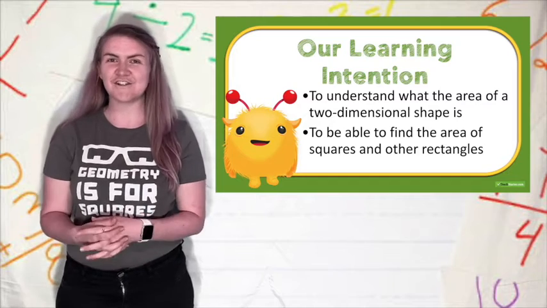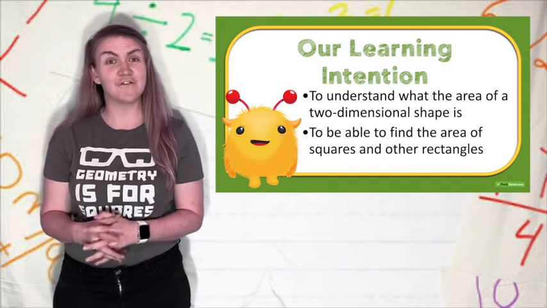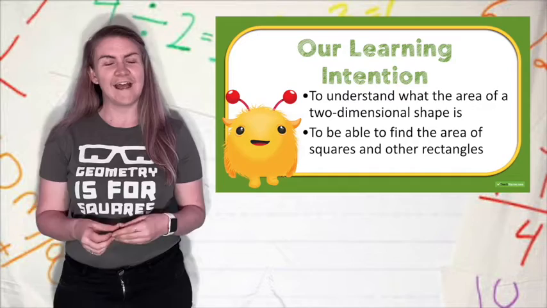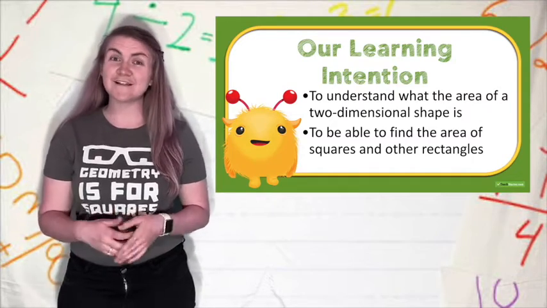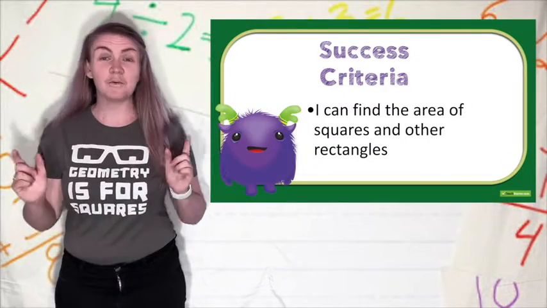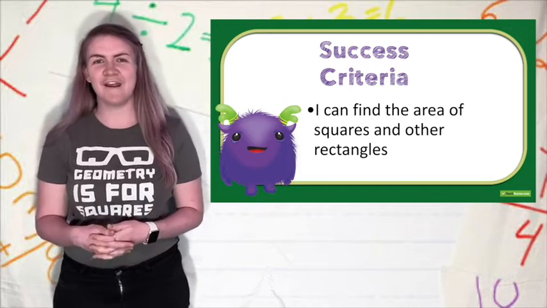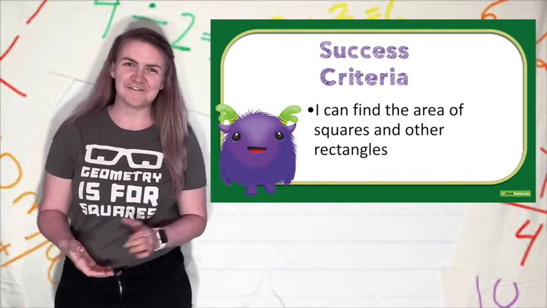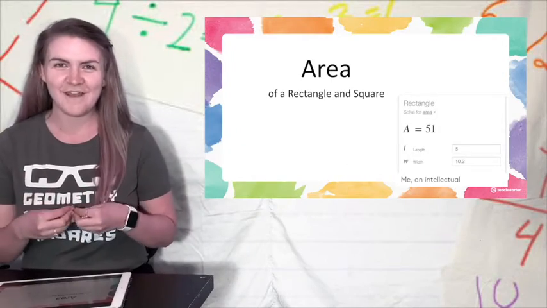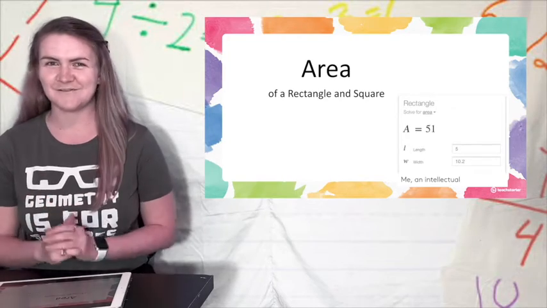Today, our learning intention is to understand what the area of a two-dimensional shape is, and to be able to find the area of squares and other rectangles. We will know we are successful when we can find the area of squares and other rectangles. Today we're going to look at how to find the area of squares and rectangles.